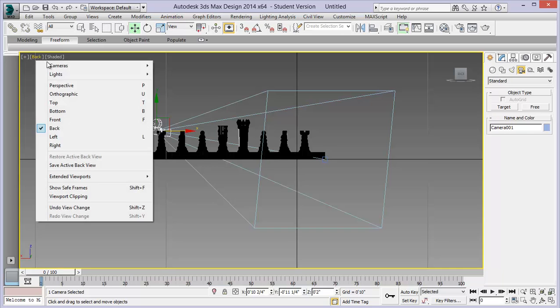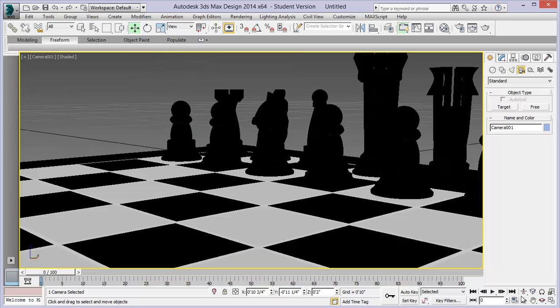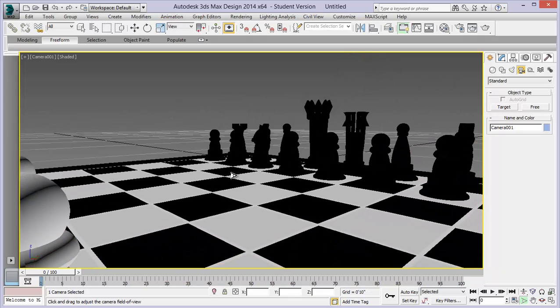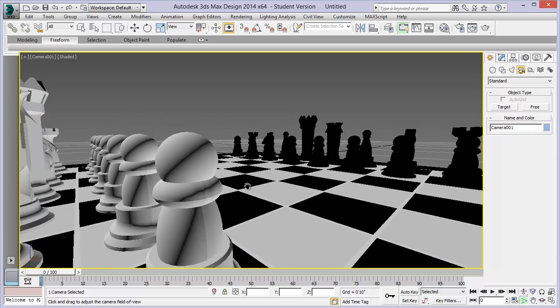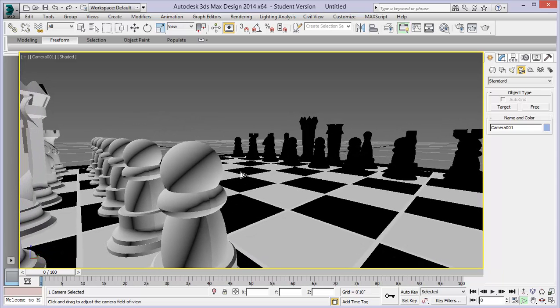Okay, and now let's take a look at how this looks. So we come up to the far corner where it says back right now. We want cameras. And now we can use the zoom tools to zoom out and get a little bit better idea as to the geometry that we're seeing here. You can pan in here as well. Okay, so we'll get into setting up a render and some of the other idiosyncrasies of 3ds Max, but what I wanted you to see for this video was how to use that Inventor server engine with the imports back from Inventor.